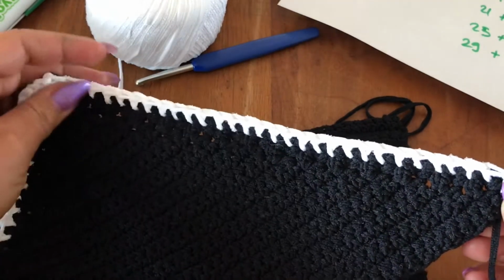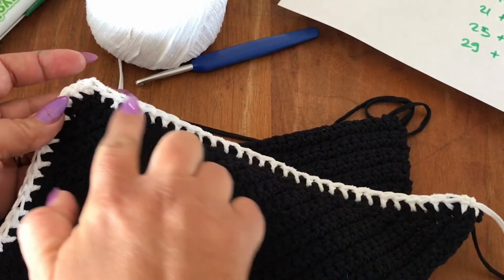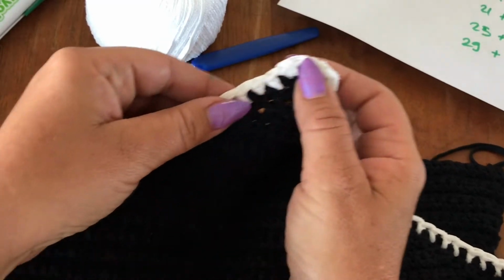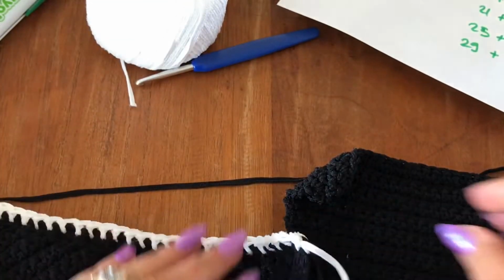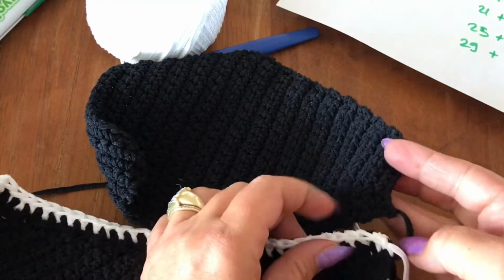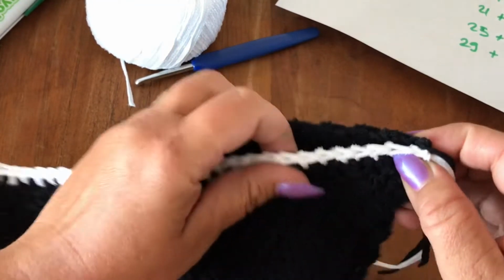And this one I've made here 1 row of single crochet, so in white, so you can see it better. And we are going to attach our bottom part on this triangle with slip stitches.